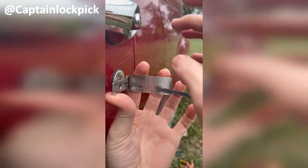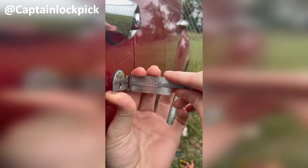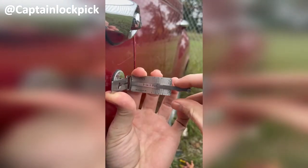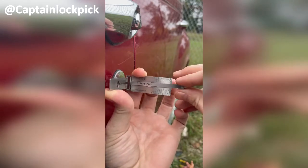Watch how easy it is to pick a lock on a car door. We're gonna apply tension right here. Let's go through and feel for stiff wafers. 3 is stiff, we'll pick that. 4 is stiff, we'll pick that. 5 is bouncy, 6 is bouncy, 7 is stiff, we'll pick that.